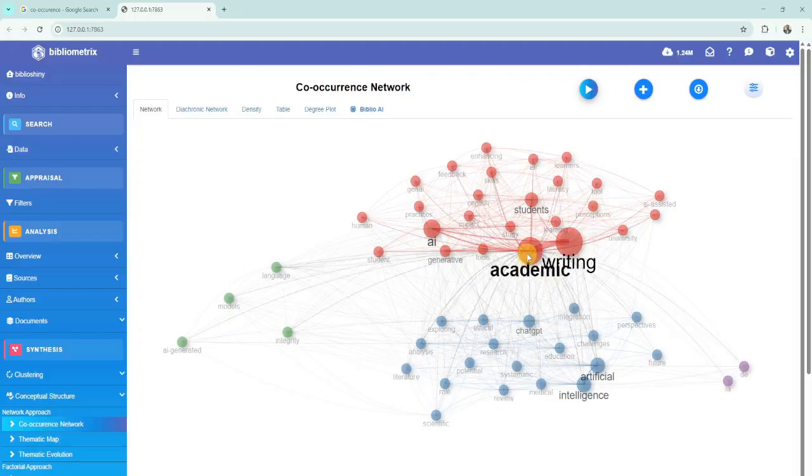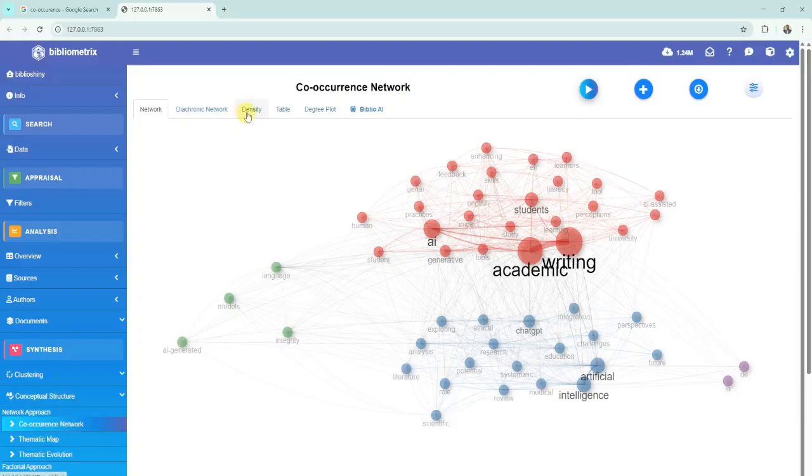So now you see academic is the biggest circle over here, which tells us that this is the word most frequently found in the titles of the database which I have uploaded. And the second one is writing, third is AI. So you see they are all connected, and they are connected with different dots as well.